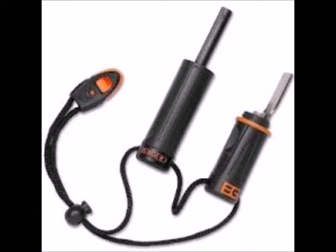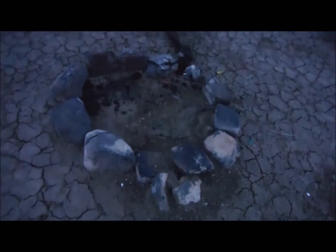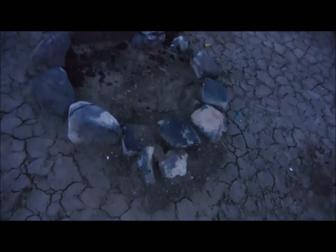I'm going to be using a brand new ferro rod I got for like 12, 13 bucks. You can actually buy them at Walmart. I got it off Amazon. But it's a Gerber ferro rod. I tested it at home. It works really well. So it puts off a really good spark. So here's our fire pit, our ring of fire. Let's see what we can do to make it better than that.